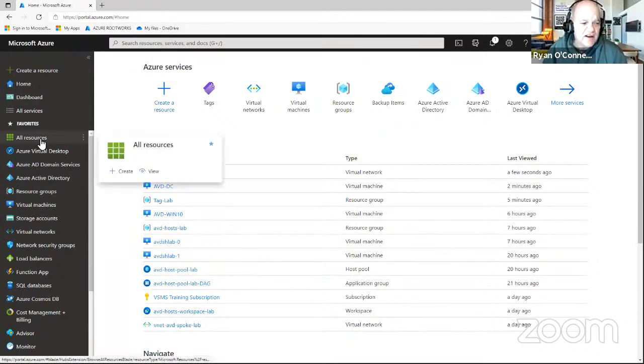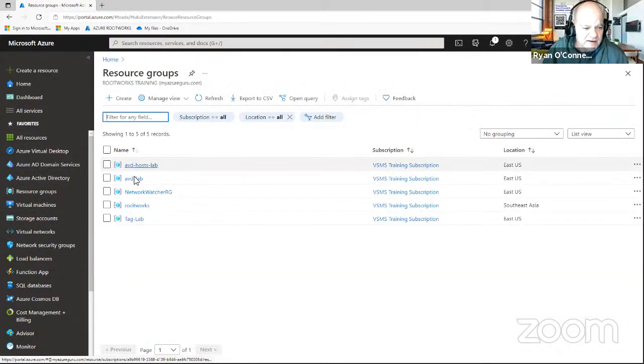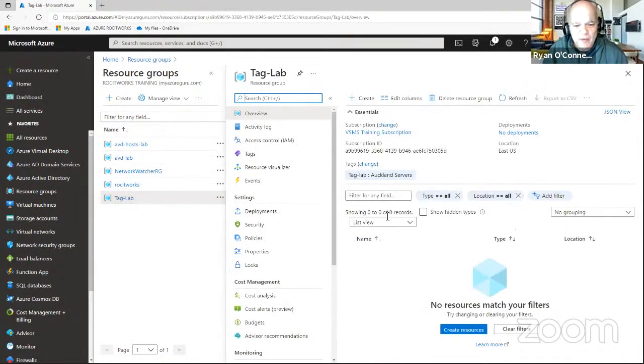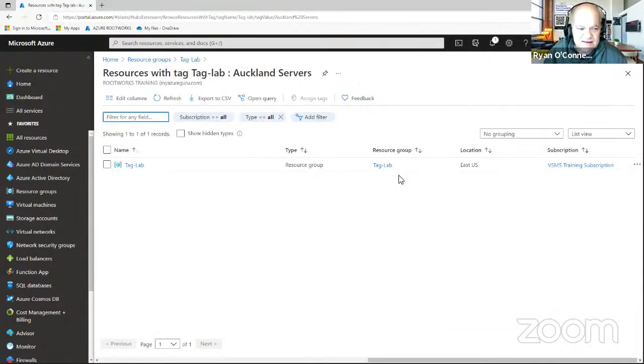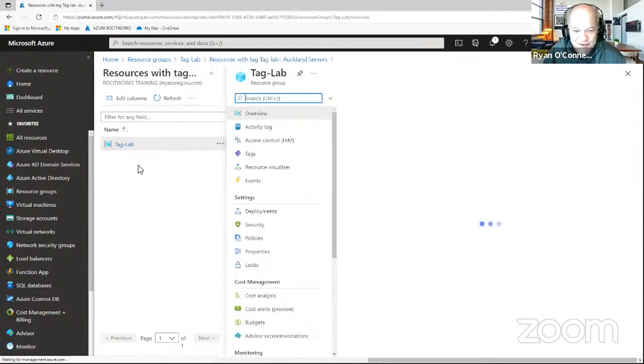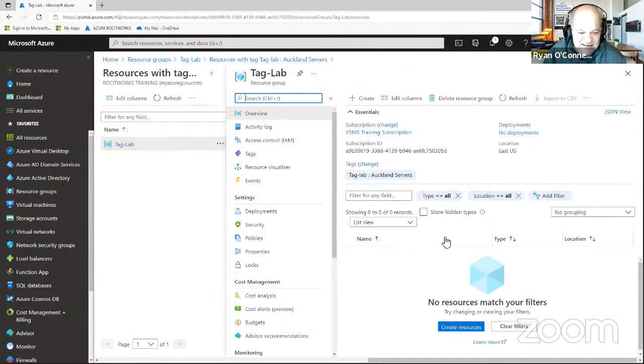So when you create a new resource, like we've created a resource group called Tag Lab, we could go ahead and change that tag, and always pay attention, because you can see it's been tagged, because by clicking on that tag there as well, it takes me straight back to that resource group, and obviously there's nothing in there.